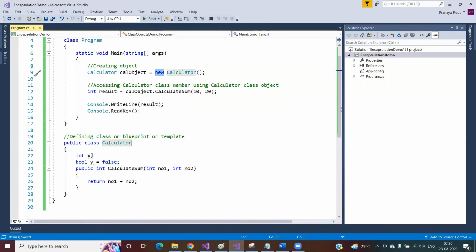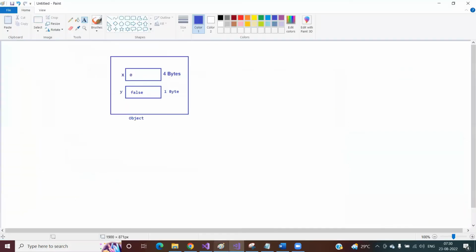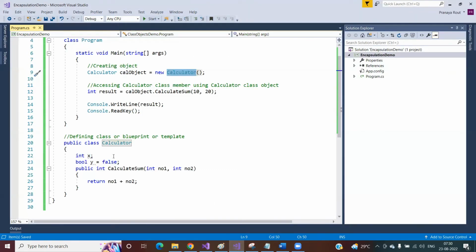If you initialize with some value, that value will be stored, and if you do not, the default value is going to be stored.